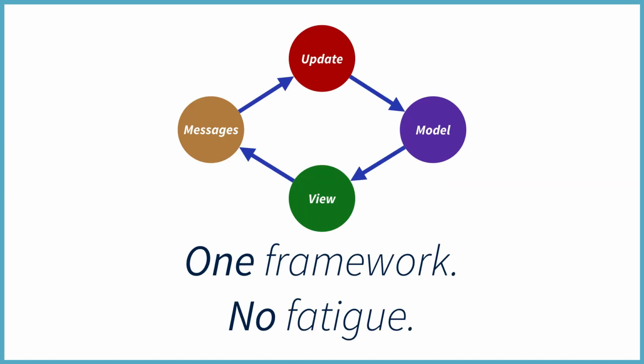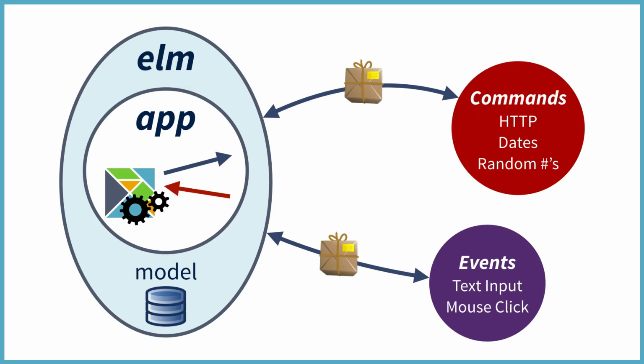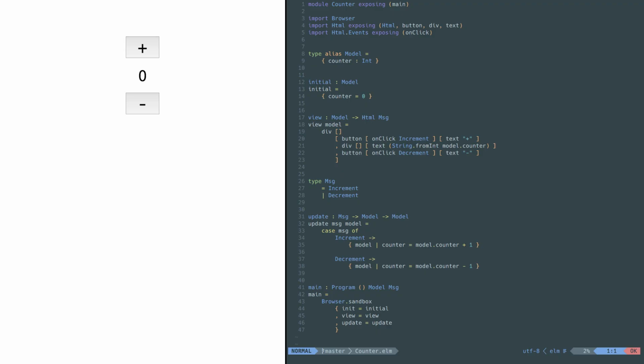Elm eliminates decision fatigue about frameworks and libraries. It has one framework for building applications, the Elm Architecture. The Elm Architecture sensibly organizes your code to give you predictable applications via the model view update pattern. It also handles DOM events, HTTP requests, and other side effects through commands and JSON decoders to keep your application predictable and safe. Let's look at a simple Elm application in action.